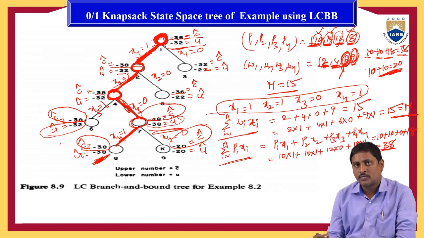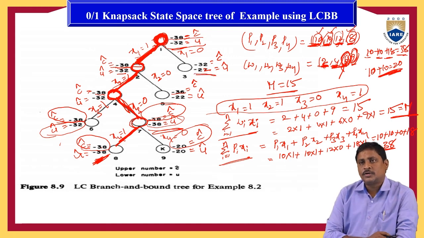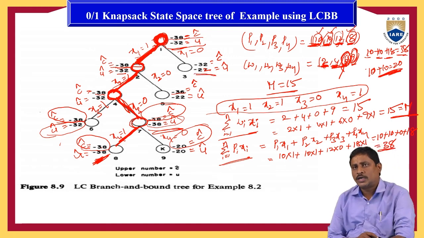Whenever we calculate the lower bound, compulsorily we take the fraction values of weight values. So now here 2 plus 4 plus 6 plus 1/3 part of 9. Here also 10 plus 10 plus 12, 32, plus 1/3 part of this 18 is 6, minus 38 is the lower bound. Similarly, here we calculate for x1 equal to 0. At that time, we calculate the lower bound and upper bound values.